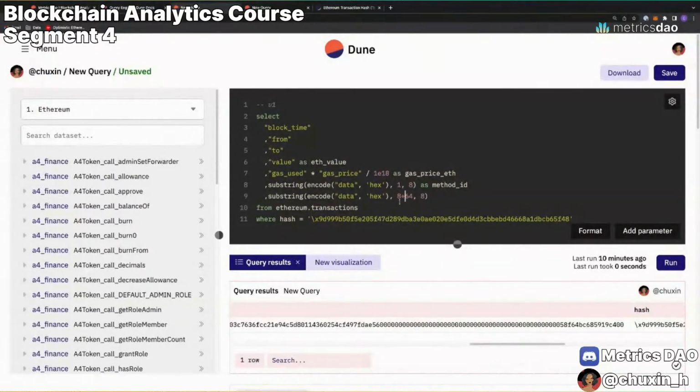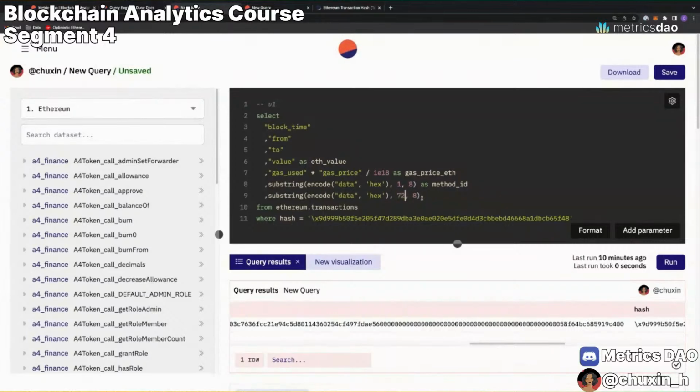So 8 is the first method ID. The other 64 is the address, and we're going to start from here. So that's 72. But because normally we start from position 1, it's going to be 72 plus another 1, and that's going to be 73, and then we get 64 characters.